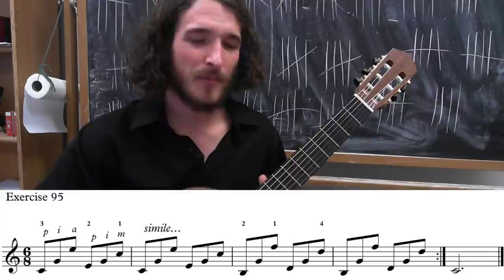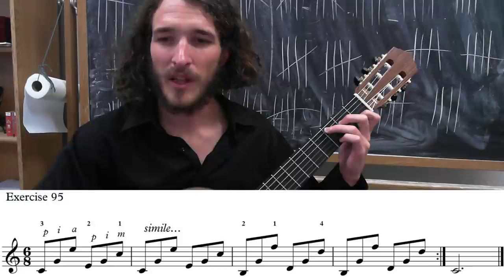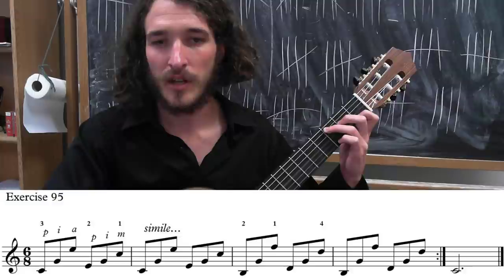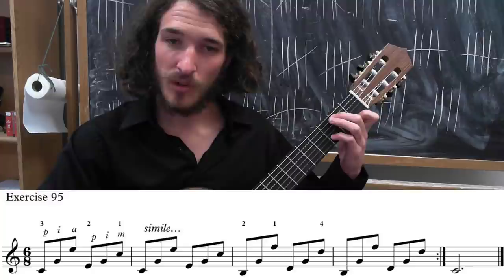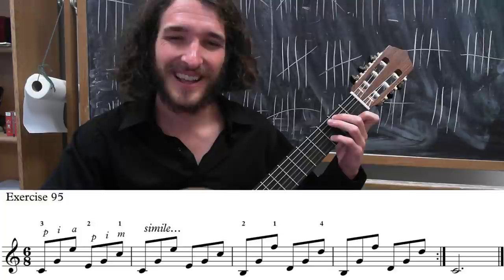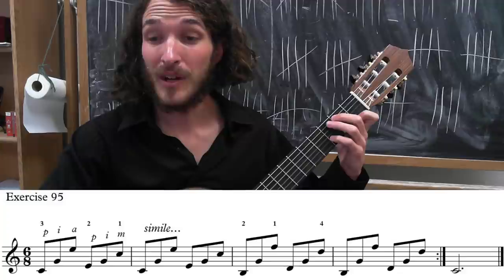So we're starting with a C major chord, and we pick through it with thumb, index, ring, thumb, index, middle, thumb, index, ring, thumb, index, middle. And you'll see that little simile thing that just means do the same pattern of fingers through the whole thing. And we switch to a G7 chord in first inversion, so we get thumb, index, ring, thumb, index, middle. Just going to finish on a little C there. So here we go.